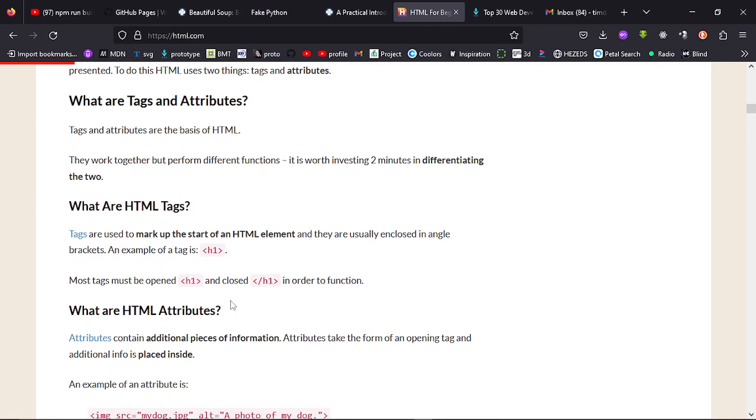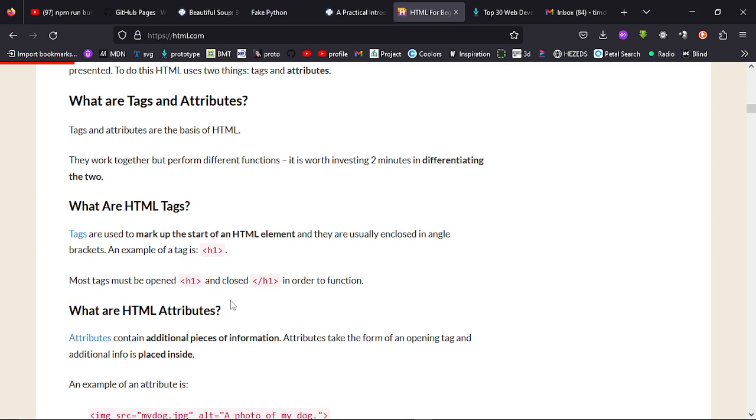Most tags must be opened and closed in order to function. If you have a tag that is supposed to have opening and closing, and you only have the opening, that will not function. Most tags function when they are in pairs, while some of them can function without pairs.